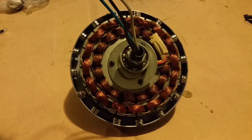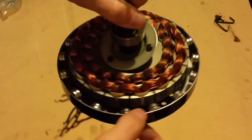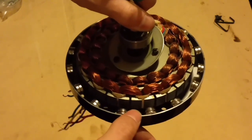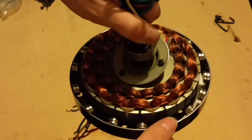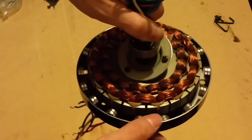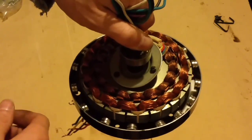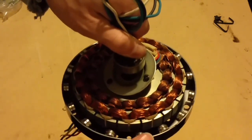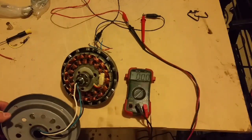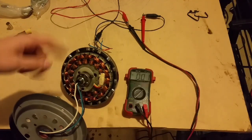It should look something like that when it's done. Before, this would spin freely — now it actually pulls the stator with it. I can still spin it but you'll see it catch and stop. That's how strong that magnetic field is inside there. Now this is actually going to create AC power when I spin it.